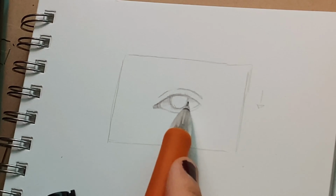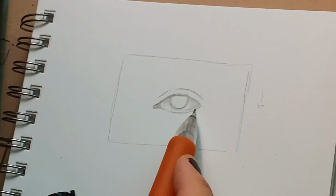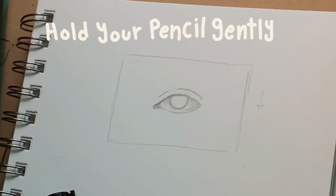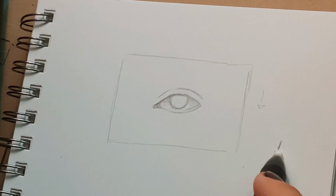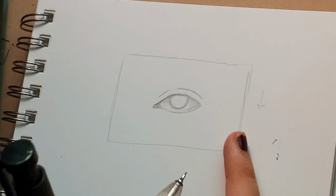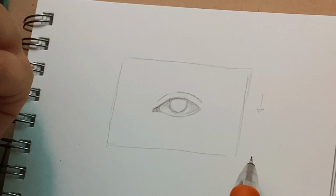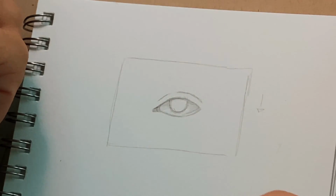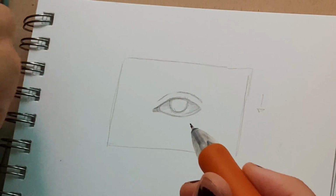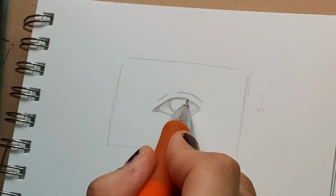Do not go heavy. And here's a tip: do not press on the pencil. I see a lot of people when they try to draw, they really push too much on the pencil, and it's so wrong, because the more you press on the pencil, the more you cannot erase. So it's gonna cause a lot of leftover marks, and it's gonna be really hard to fix. And when you control the pencil lightly and go gentle with the pencil, you just have more freedom and control.